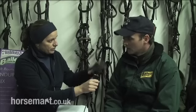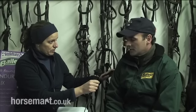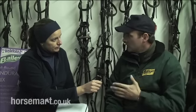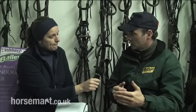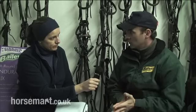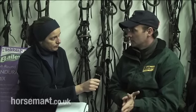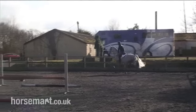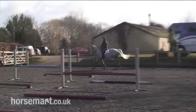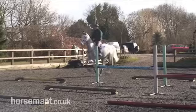So we've got a takeoff pole, first oxer, ground pole, second oxer. Is that right? You see a pole on the floor that's one stride before the first oxer. So I come round the corner with the horse in balance. I try and keep the rhythm the same, same rhythm to the fence. I pop over the pole, soften off my hand a little bit, put a little bit of leg on, ask the horse to take off.